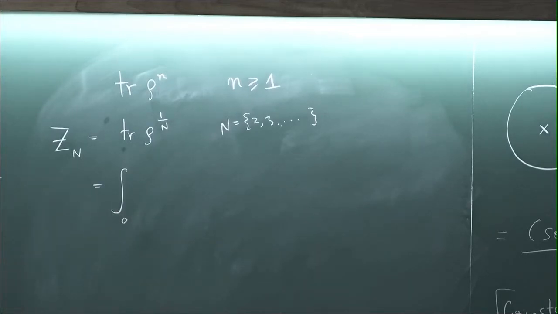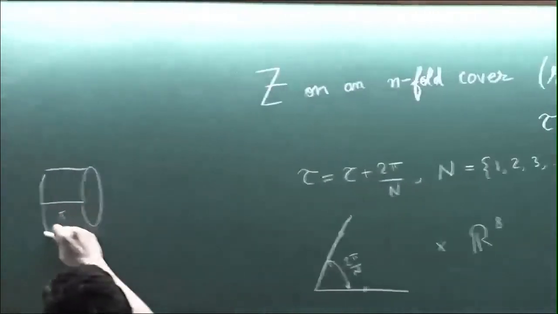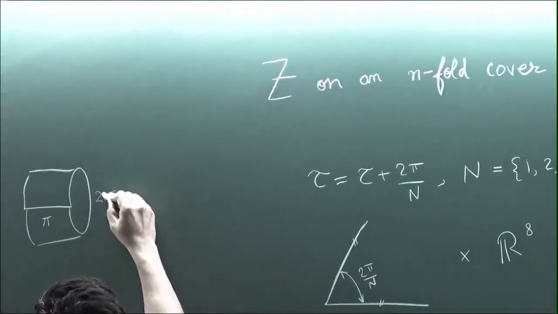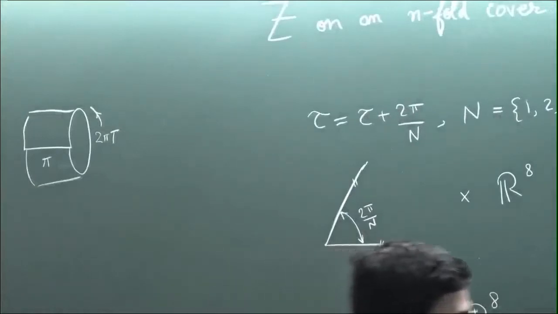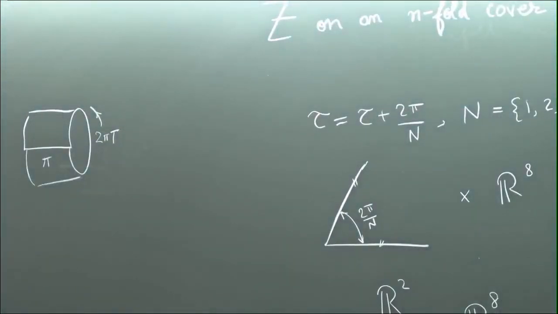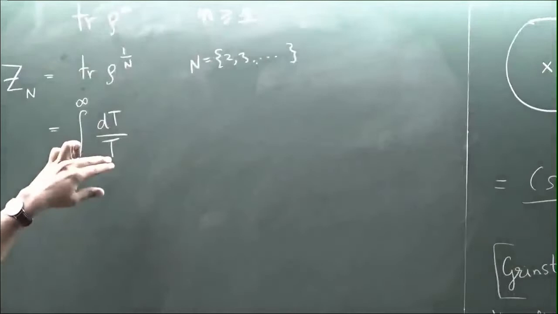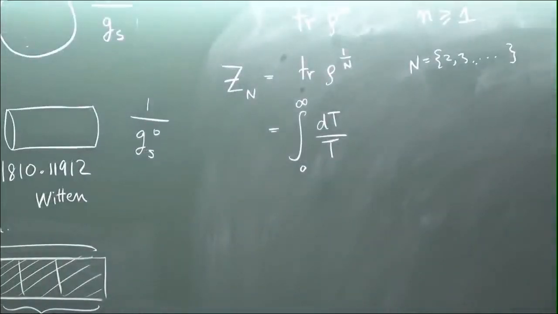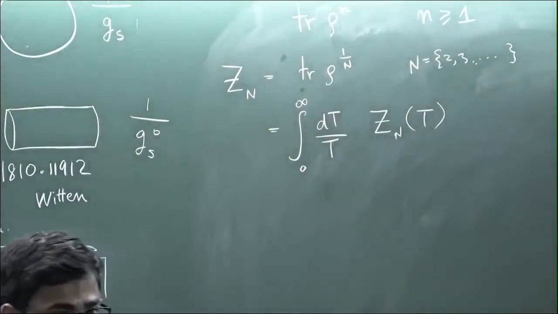So let me make another diagram. This is an open string of length pi, and it is executing a loop in time, circumference 2 pi t. So there's this modulus of the annulus. The annulus has one modulus, it's t. And the cylinder partition function is written as an integral dt over t. This measure 1 over t is important. It basically comes because of the translation invariance along this t direction. And here we compute a partition function with a fixed value of the modulus.